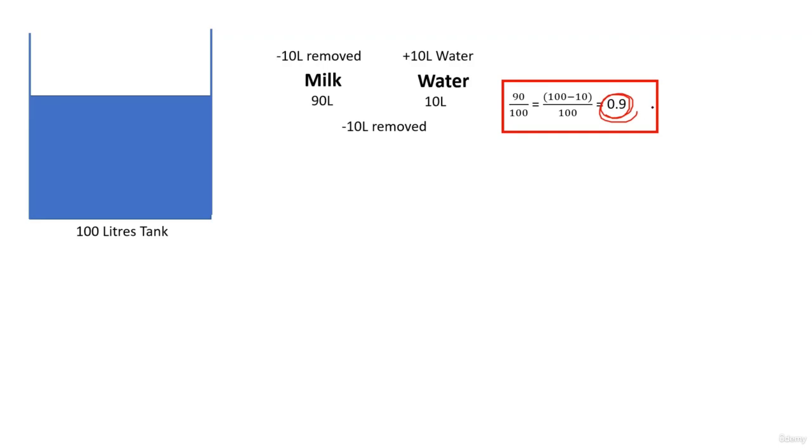So 10 liters का 0.9 will be 9 liters, right? As you can see here, 9 by 10th of 10 is nothing but 9 liters will be removed. And 1 liter जो बचेगा वो क्या, water निकलेगा, right? जिस ratio में वो लोग present है, उसी ratio में they'll be removed, isn't it? So now 9 liters of acid or milk is removed and 1 liter of water is removed, right? After removing these, 81 liters of milk remains and then 9 liters of water remains, right?